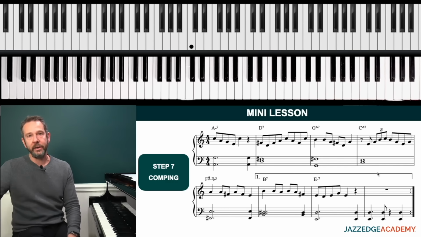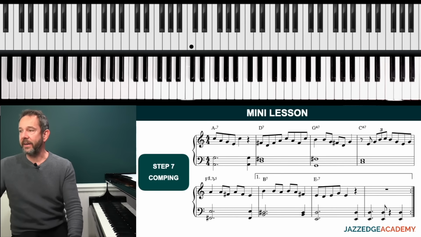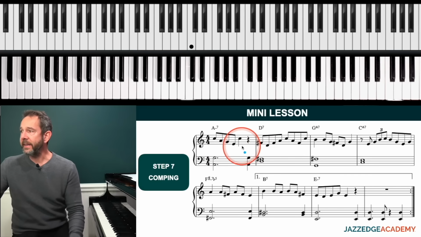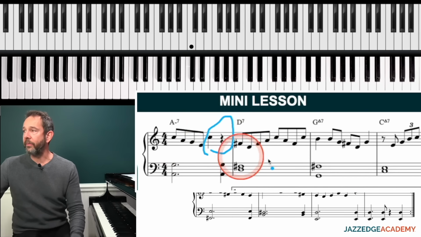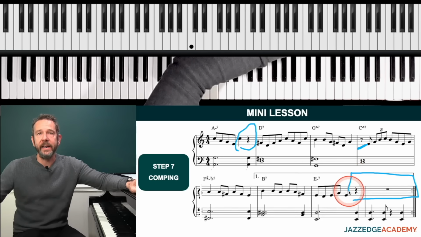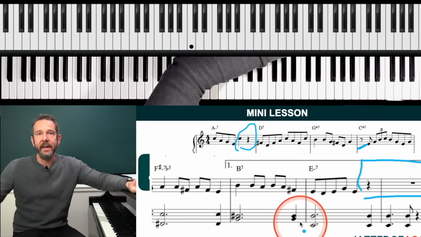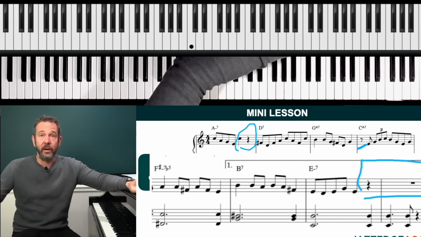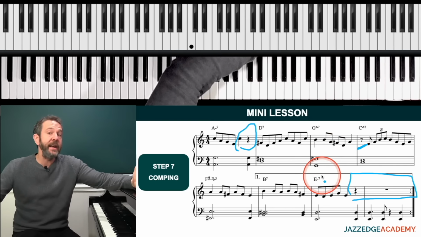So let's take a look at that, right, so you can kind of see. So if we take a look, you'll see that we got a hole right there, right? There's a little bit of a hole right there because that's a rest. You got a big hole right in here, right, rhythmically, okay? And then that's pretty much it. The right hand is going pretty active all along. And you'll notice that the left hand follows suit.